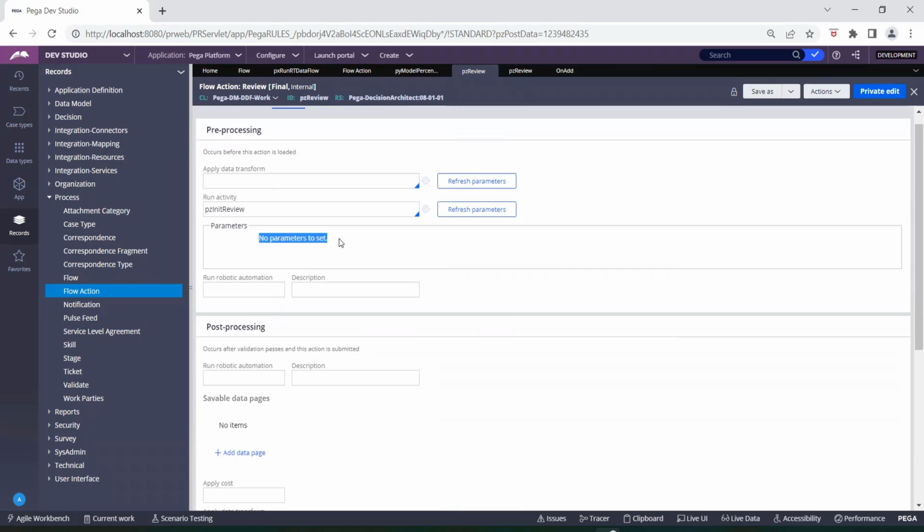No parameters set, right? Parameters are like inputs. Whenever you need to pass anything, like if you need to filter in an activity, you pass it as a parameter. Whenever you need to give any input, a dynamically changing value, then you need to pass it as a parameter. For a section, you will not pass any parameters. That one you will not use.